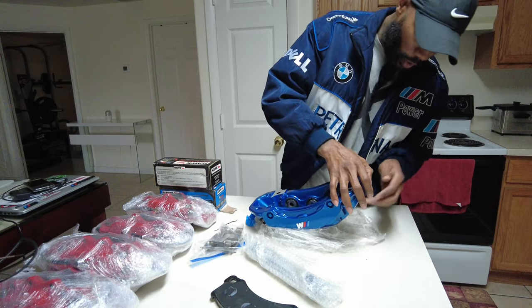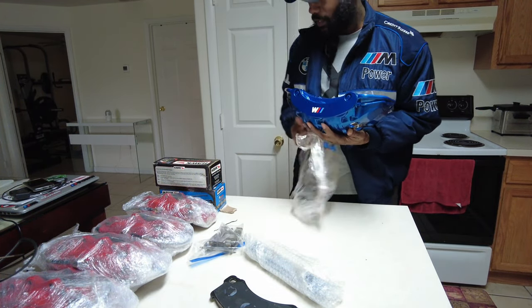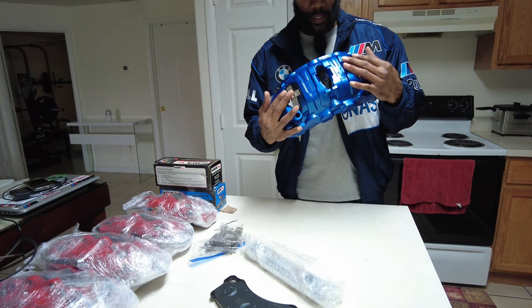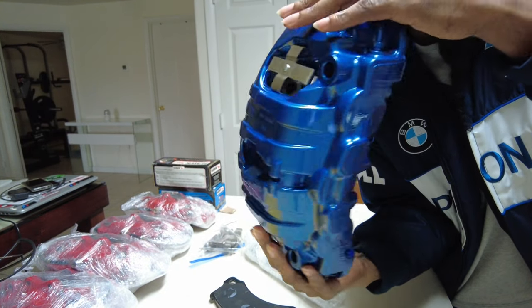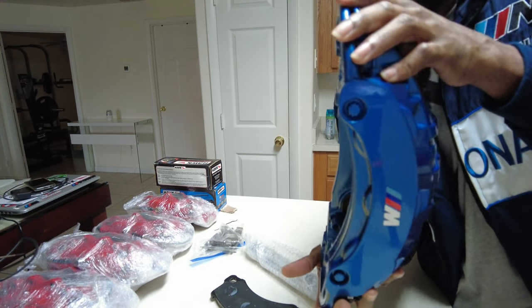And I'm gonna leave the brake hardware in. Oh yeah, it's way lighter. Now it's super light. Super light. And look at the paint on that. Yeah, the X5 getting the big boy upgrade, 6-piston.